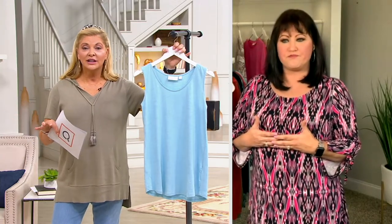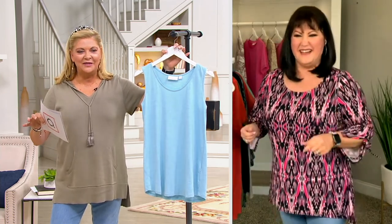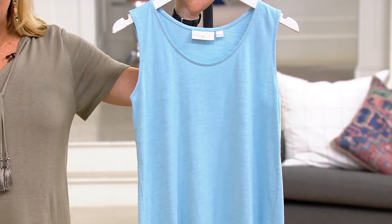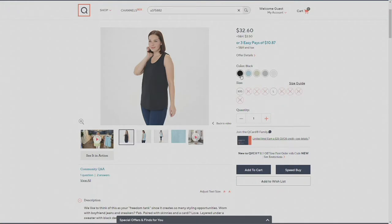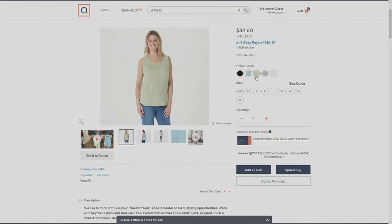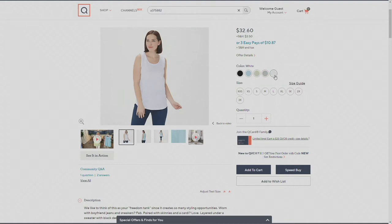Can we do colors? Let's go through them. I'm guilty of not remembering to do colors, and I know everybody wants to order this. We're going to take a look at them on QVC.com. The black — here's a must have. In a week or two, you're not going to see these things on the air anymore. Then there's blue — sort of an aqua, cute boy-blue-eyes color. There's green. Then we have gray, which is nice — when do you see gray tank tops? Gray is such a strong color; it's one of the Pantone colors of the year. And there's white available — if you wear a skin-tone color bra, you should be good to go.